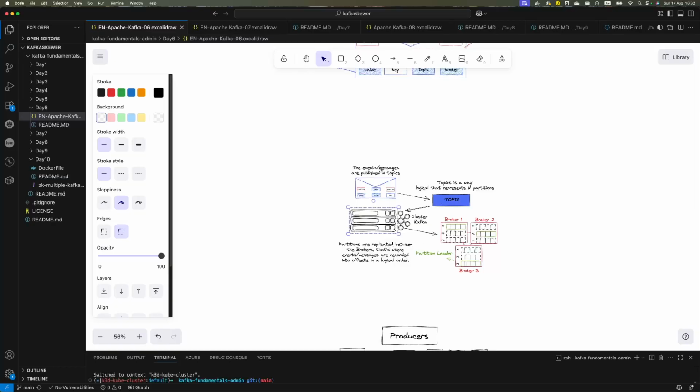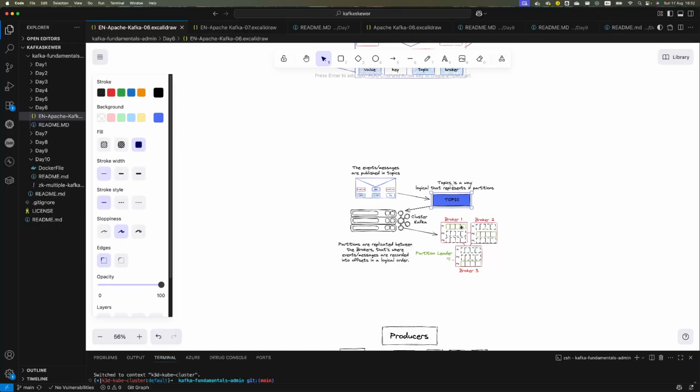When a producer produces messages to a topic, the topic is just a logical representation inside the Kafka cluster. Because if you go inside the Kafka brokers, you can see the name of the topic, underscore, a number representing the partition.